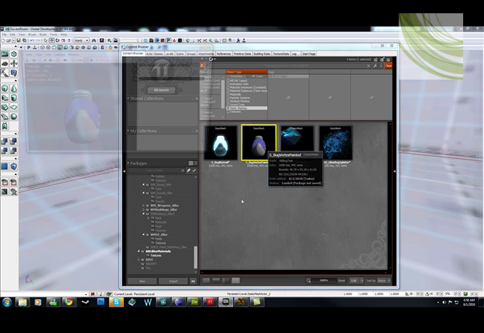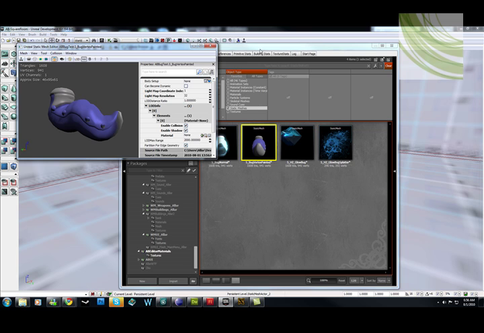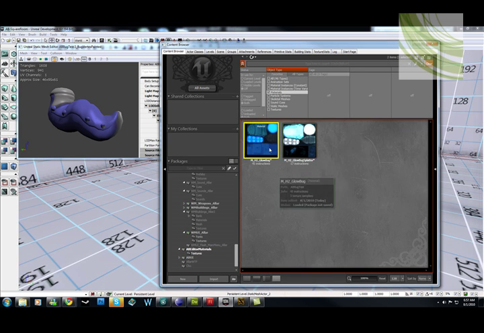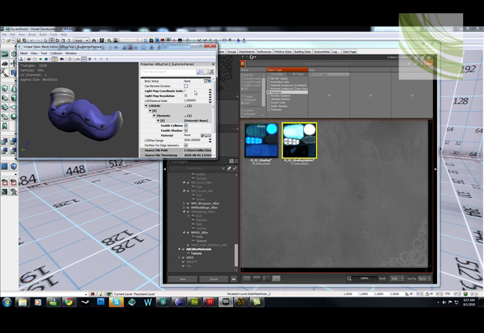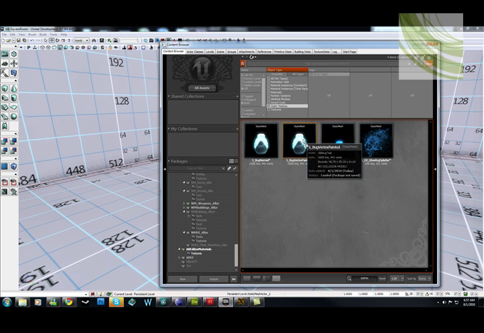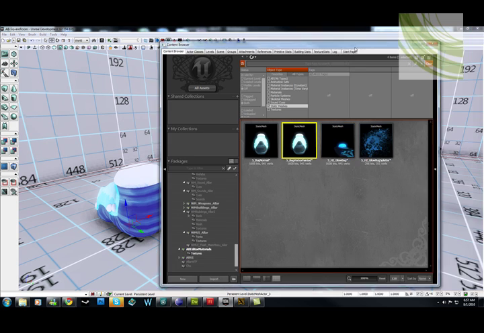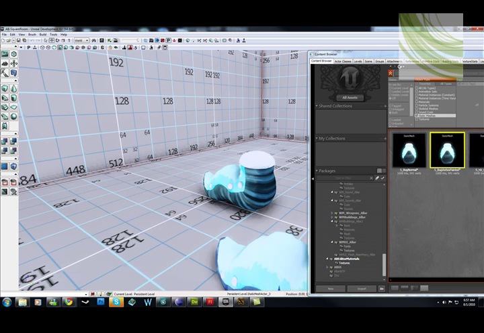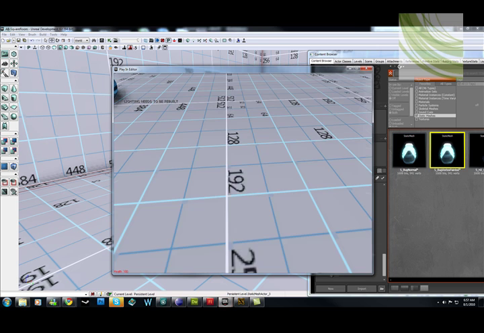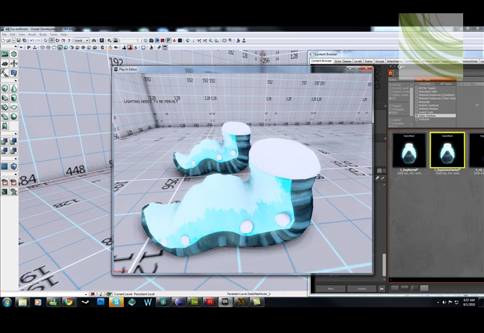Now it's got no material on it, so let's just go ahead and apply the other material that we were using before onto it, and go ahead and now drop this painted bug. I'm going to put that one right next to the other one and hit play. You'll see that they're both just chilling there.